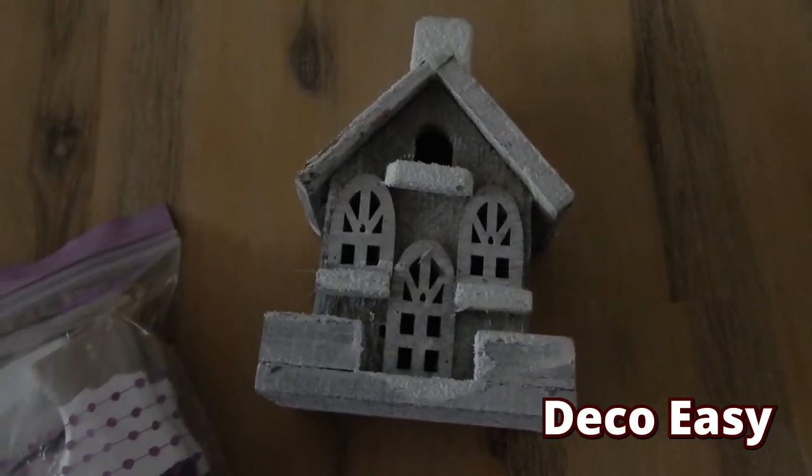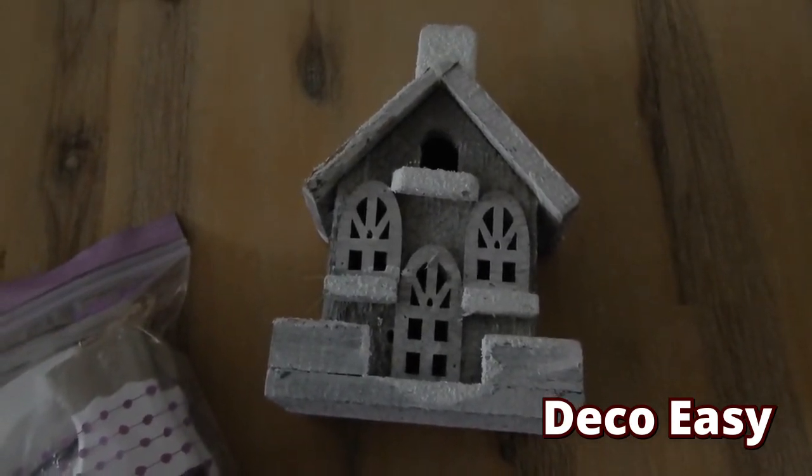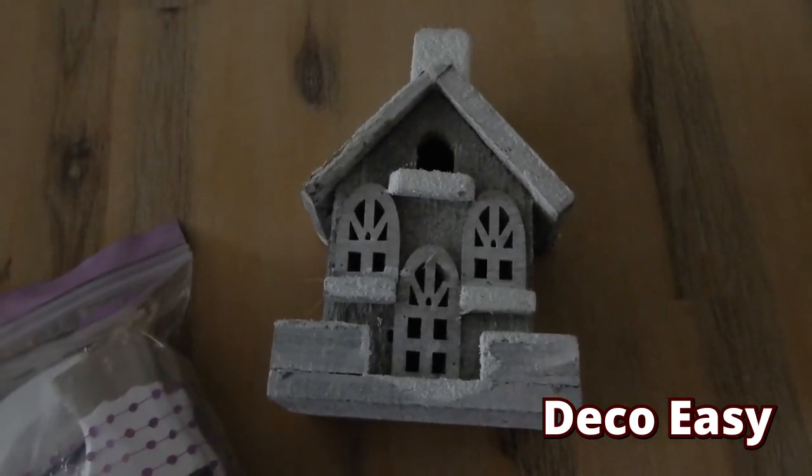And that was it for today. I'm now going to show you a close-up and an overall shot, so you can see how everything looks right now.